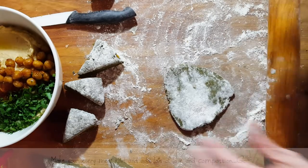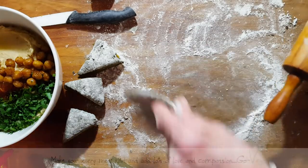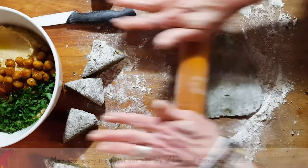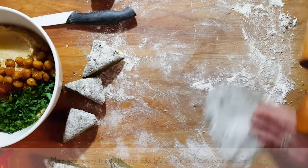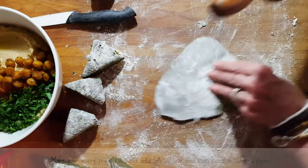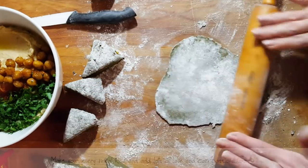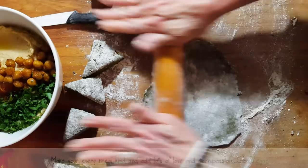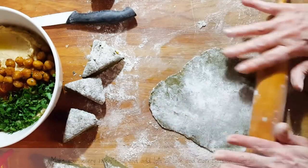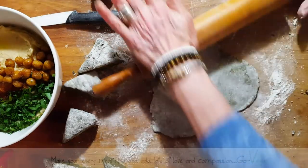I've also made these where I've used fried onions. So good, so good. It really is what you want to do to it. Food is amazing. You could take one recipe and you can make a whole bunch of recipes out of one recipe. And never be afraid to play around with your food and get creative, because when you love doing what you're doing, it's always going to come out perfect.